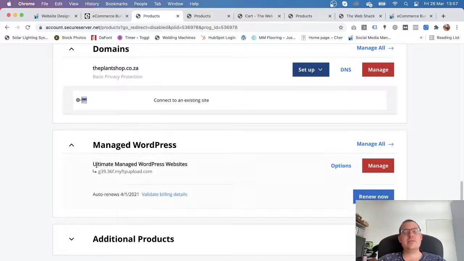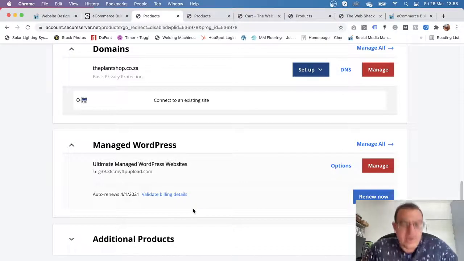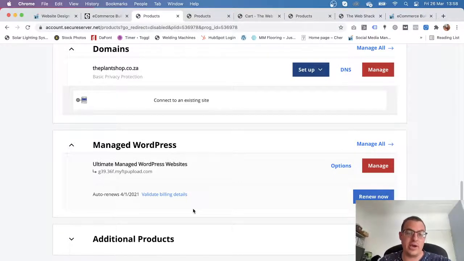The nice thing about this account is that we actually have customers that are reselling this, so you can have more than one managed WordPress inside here. You might be reselling our stuff, paying 170 a month, but then charging your client 500 Rand a month. You can add as many as you want here and use this as your business platform, which is quite nice. We actually have people doing that. They have more than one managed WordPress, and we just set up each one. Once you've done that, we'll set this all up for you.